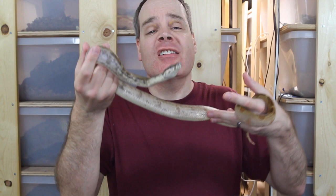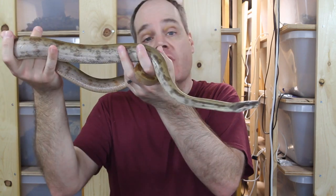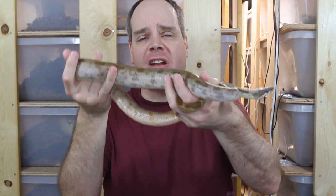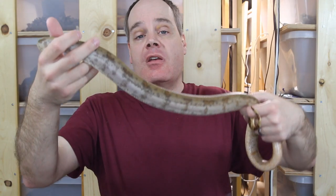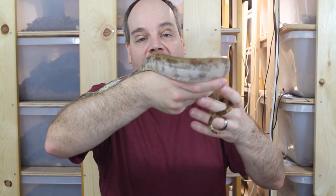In contrast, I'd have to rate the Pearl Island Boa a little lower on the temperament scale. Although these animals aren't always aggressive — and you can see I'm handling this animal and it's acting relatively docile — in general they tend to be more nippy, more bitey, and they try to get away a lot more. They're one of the most active types of Boas and they never seem to sit still. I found it very challenging filming these animals outside; they just kept taking off and don't want to stay in one place.